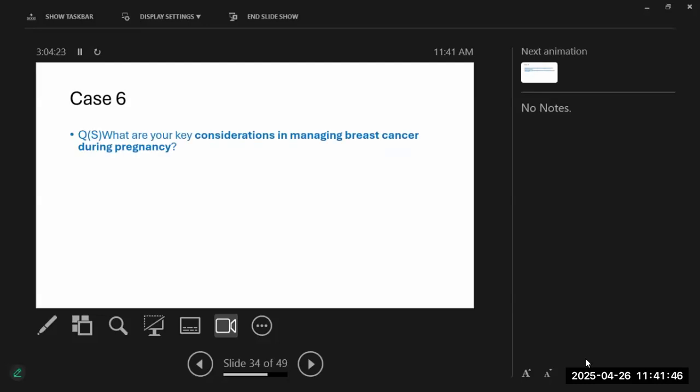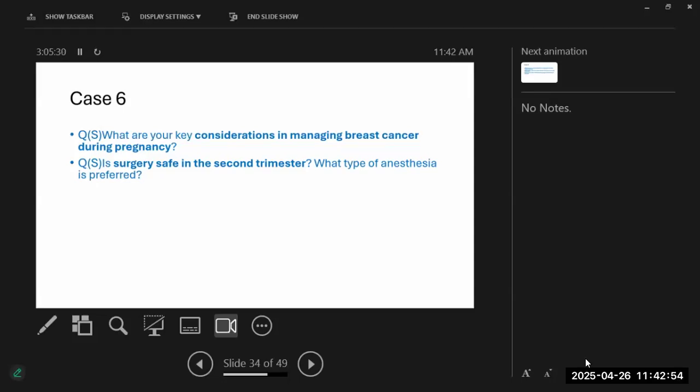From the surgeons, what are your key considerations in managing breast cancer during pregnancy? The main consideration is the period of amenorrhea, the POA. If it's the first trimester, there's a question if you do breast conservative surgery, because you will be delaying radiotherapy, and if the patient needs chemotherapy, we can't give chemotherapy in the first trimester. Then the other thing is how long we are going to delay the radiotherapy. If the patient is going to have chemotherapy anyway, we can wait for radiotherapy, because after finishing the chemotherapy we will be giving radiation. The other thing is the type of the tumor, the immunohistochemistry pattern, and whether they need neoadjuvant chemotherapy before that. These are the concerns that I have. And we have to be very certain about the contralateral breast, that it doesn't have any sinister lesions.